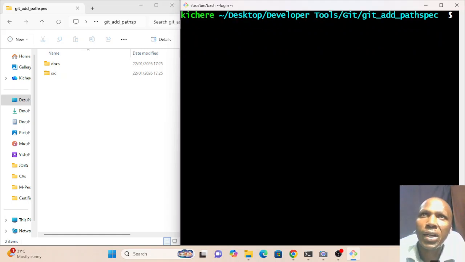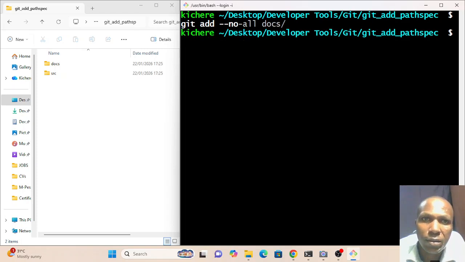To stage only added or modified files, that means we ignore deletions, for example, here we say git add hyphen hyphen no-all, then the folder. See, so here only new or modified files are staged.